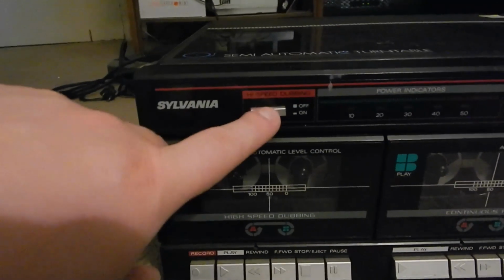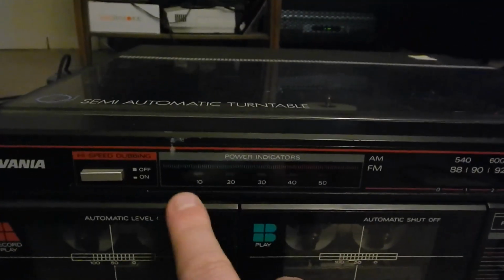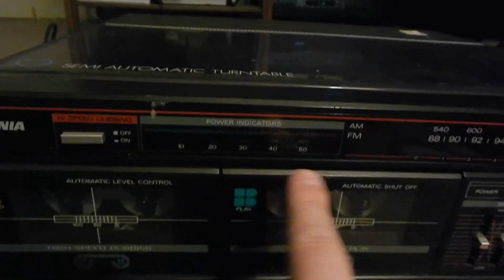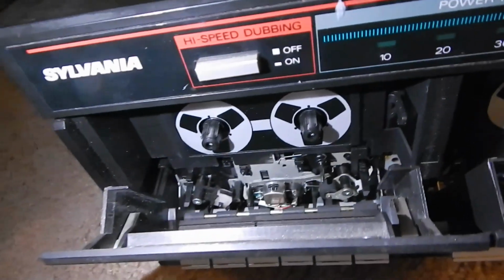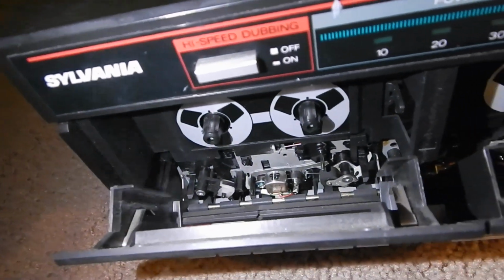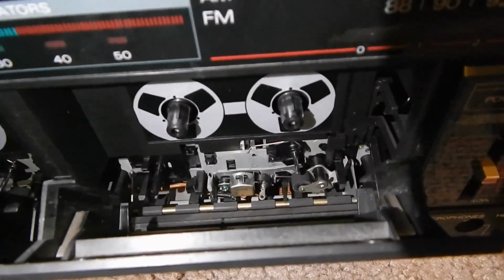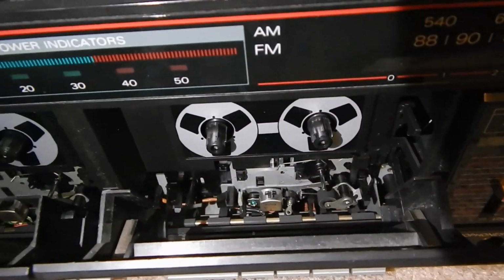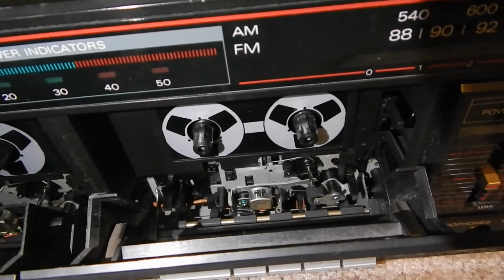Starting up front, we have the dual cassette decks here. You have a high-speed dubbing button, so it'll do your high-speed dubbing. You have basically a VU meter for how loud the sound is. And you have both of these cassette decks. Looks like it uses permanent magnet erase, and as you can see, I got it very clean in there. Here's the playback side. I got it pretty spiffy in there. So both decks work. And I can't complain. Can't complain at all.